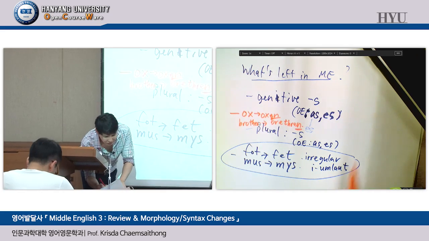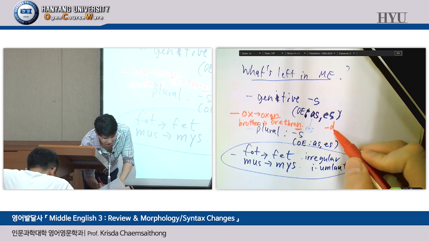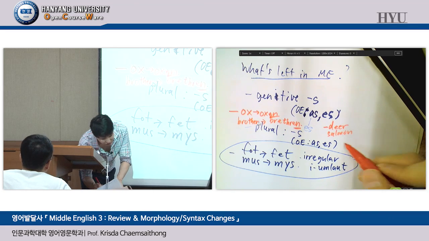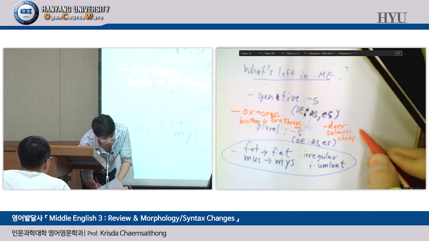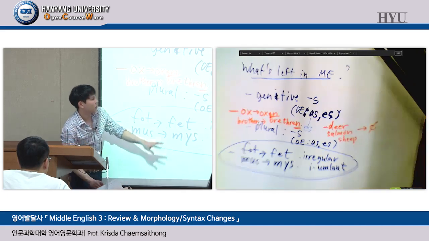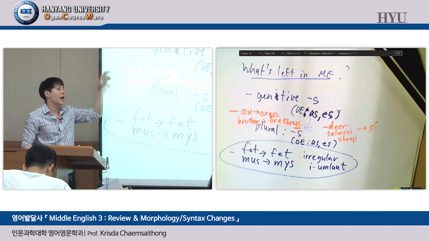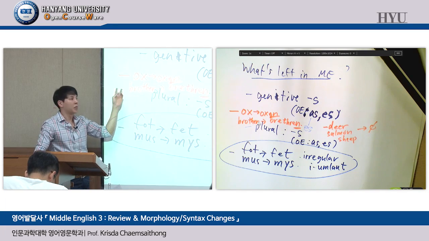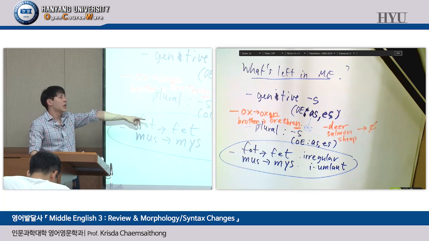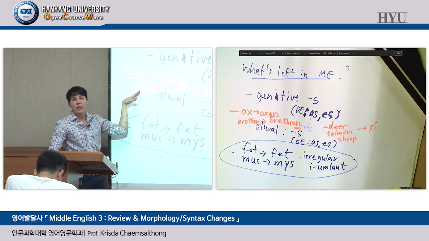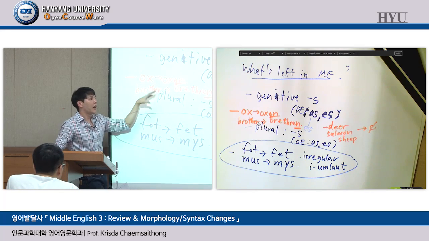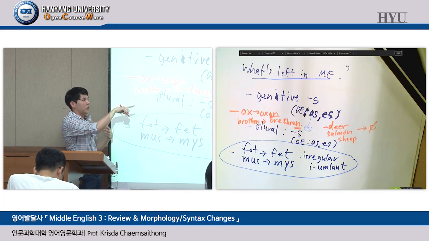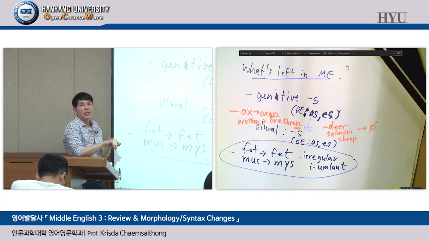And also the last one that survived is words like deer or salmon or sheep. You know the plural is 0, right, for these words. Deer, salmon, or sheep. I have 2 deer, I have 2 salmon, I have 2 sheep, right? The plural is 0 in these words. Again, remnants of Old English, because Old English, that group was not marked in the plural. So that's why we have no plural S in Modern English.